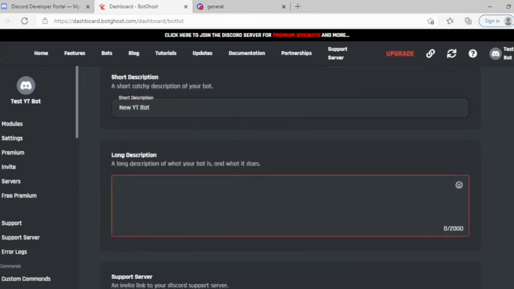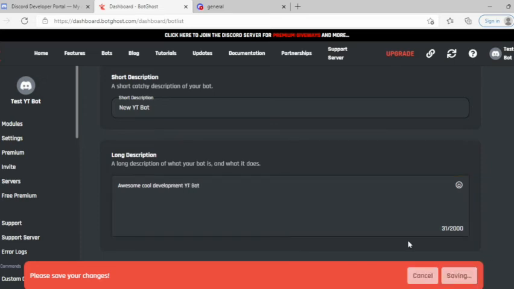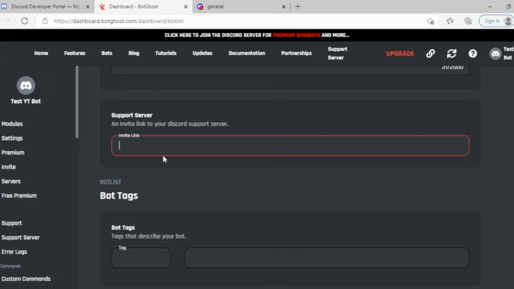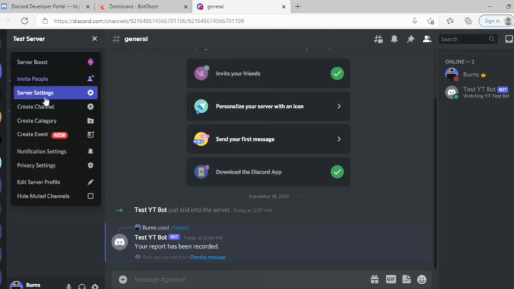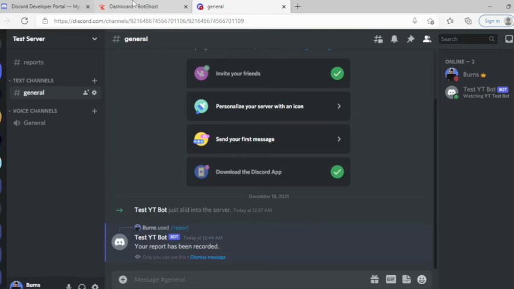Put your Discord server link here that you have, in which case that'll be mine, which I'll grab right there, and I'll place that right there. So there's my Discord server one, bot tags. You can put like moderation and support.